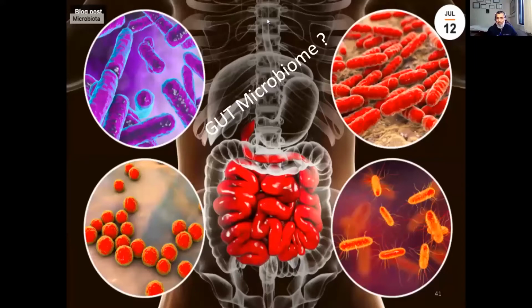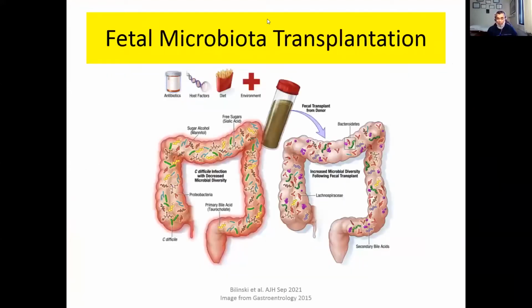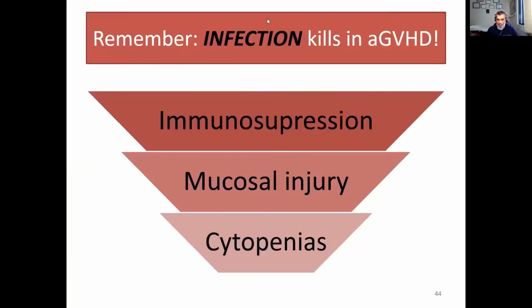There's also increasing talk about the gut microbiome. There's about a kilogram of bacteria that live in our bowel, and they were created for a purpose. They're doing something there. When we eliminate them with indiscriminate use of antibiotics, which is very common in our patients, such as with the beta-lactams, the incidence of GVHD goes up. So unnecessary use of broad-spectrum antibiotics should be avoided. This is also proven by the case series that people keep publishing about fecal microbiota transplantation, which results in improvement in some cases of refractory acute GVHD if done early enough.